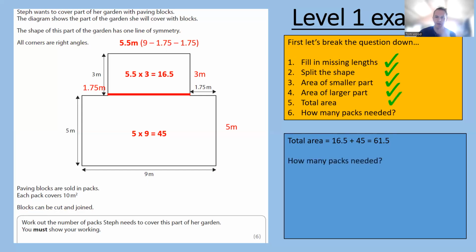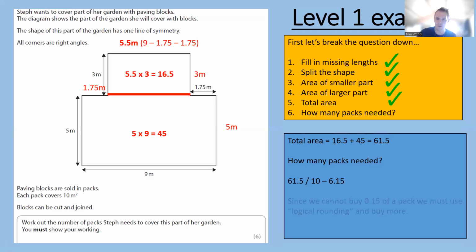And then the final step here then is, well, how many packs do I need? And this is one of the things where, yes, we could count up in tens until we get to 61.5. And I'm sure most people are quite happy there to say, well, you're going to need a few more than 6. It's going to be 7 in total. The shortcut here, though, is just remembering it's, how many lots of it do I need? 10 times something is 61.5. So therefore, we can use our inverse function, our backwards calculations here, and we can say 61.5 divided by 10 will tell us exactly how many packs we need.